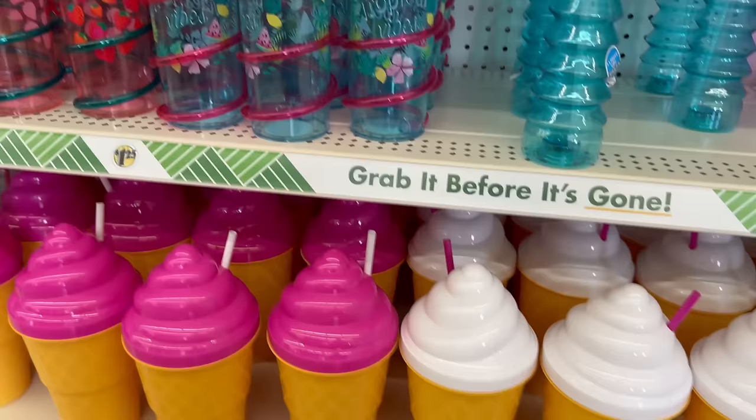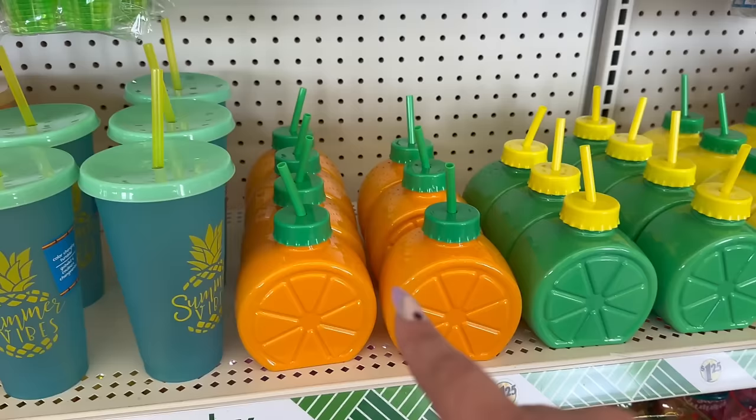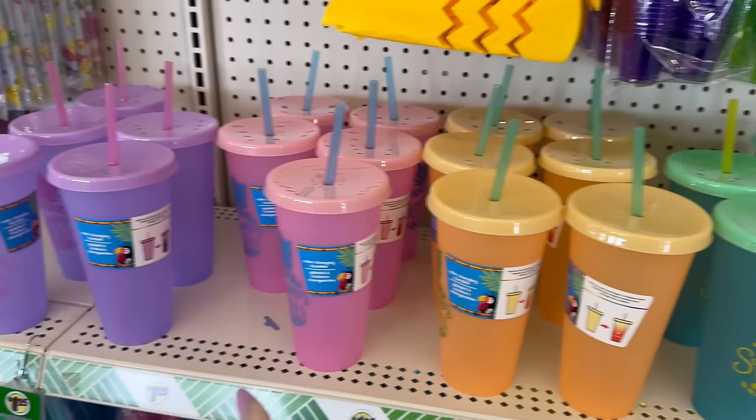You have margarita glasses, but they're plastic. Now these were cool last year. Oh, they also brought these back. So they're shaped as lemon and lime and oranges with the straw. These were cool last year. So I love this color. Oh my gosh, I got this one last year. These definitely sell fast. So pick them up.